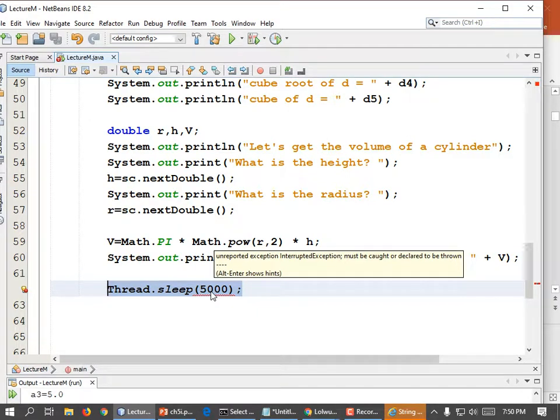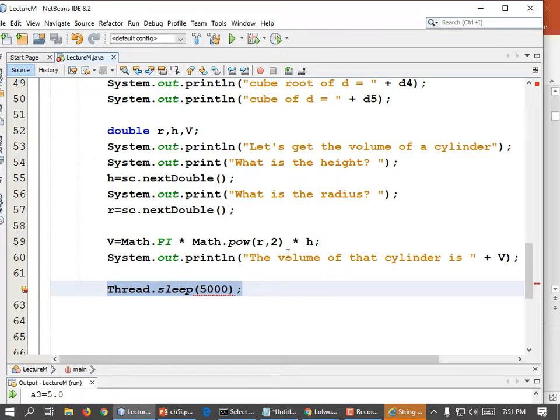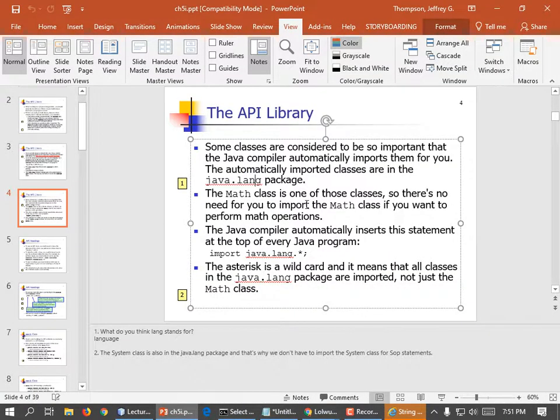It so-called puts it to sleep so that it's not doing anything. So there's a whole bunch of classes built in to Java. A lot of them are inside java.lang, imported automatically. The Math class is one of those.